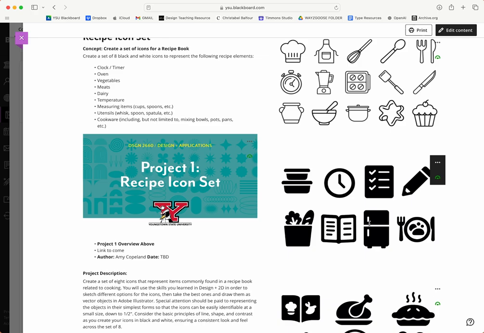So I will post another video showing you the process of getting started, getting these into Illustrator, but you should all be very familiar with using Illustrator at this point, simplifying objects, and working with the pen tool and curves and shapes and all that kind of stuff. So this is my introduction, and then I will post another video with a few reminders for Illustrator, how it works, and the best way to get started on this project.